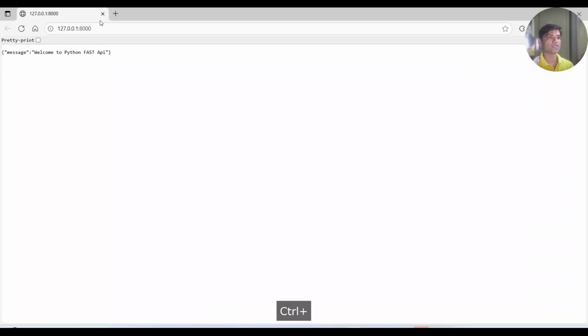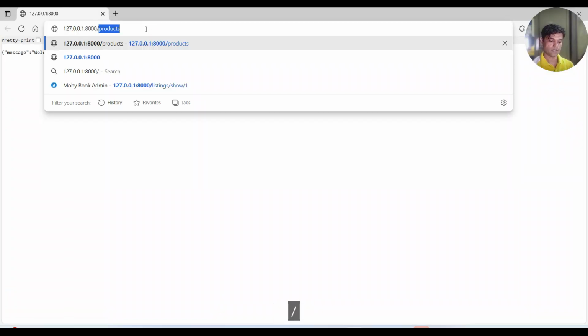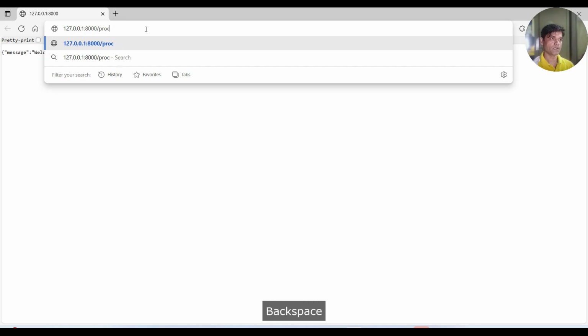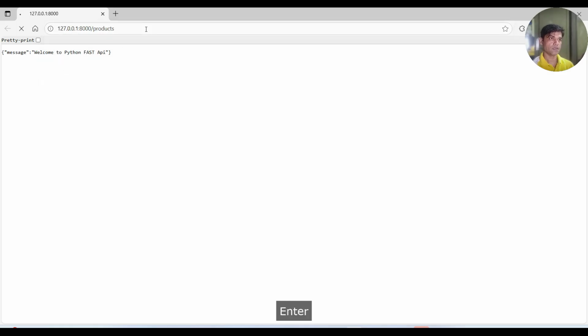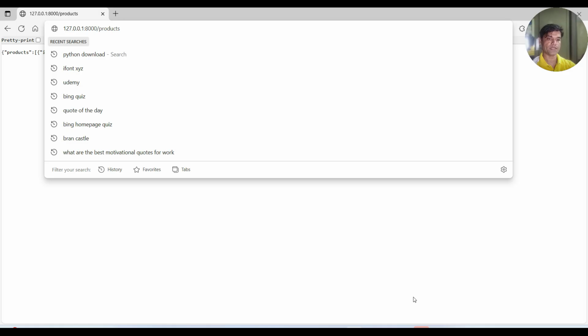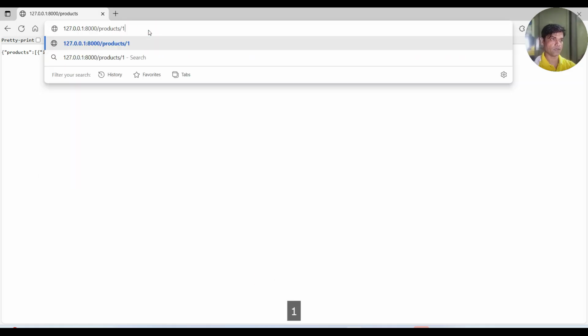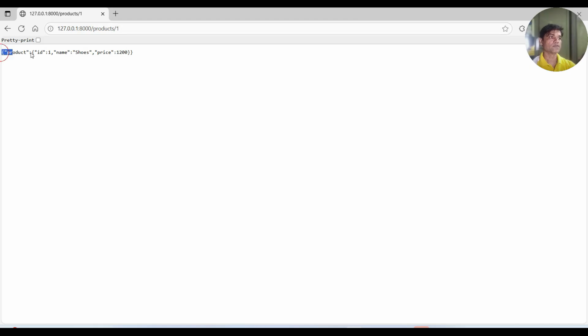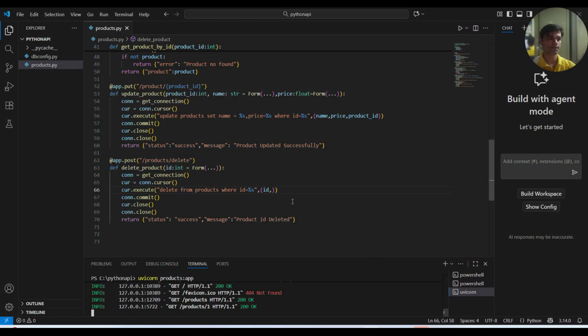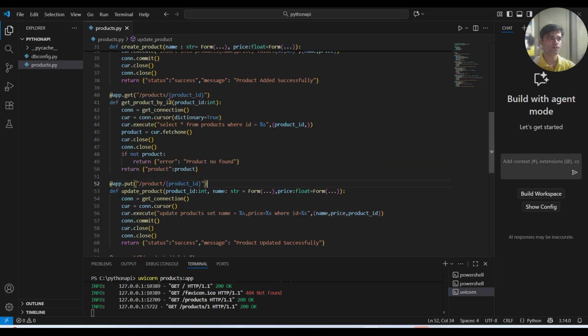The path is started over here, and I give it as products. So that record has been fetched. We have the ID as 1, we pass the ID as 1. So this is showing you that the single query which we wrote right now is firing. We can't update it directly over here without the form, because this is taking value from the form. So we can just check this first part of getting by ID.